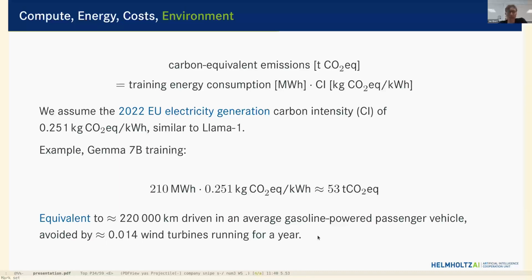I'm not sure how sensible that number is to give you, but I think at least the kilometers of driving distance should give a rough estimate of how much environmental impact this whole training has. All right, done with the math now. But I really wanted to give this to you because I think it's kind of cool to be able to calculate all this stuff without having to actually train anything.